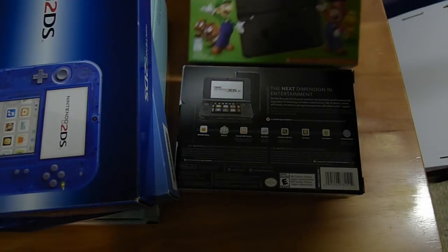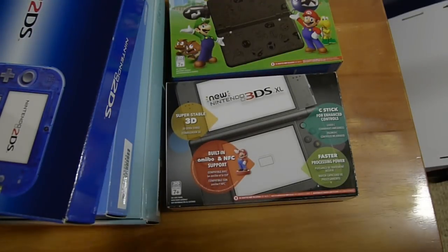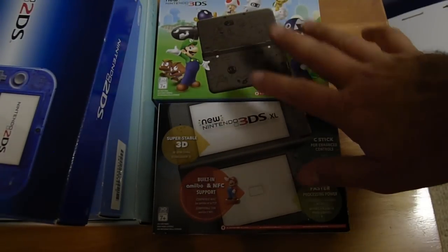It's just that if you see an IPS screen in person, it can hurt your perception of the TN screens. But if you don't ever see the IPS screens, you're fine. But yeah, here's the new Nintendo 3DS, and this is where we leave it at this point in time.